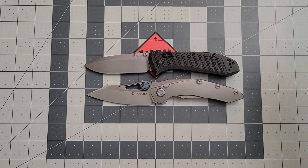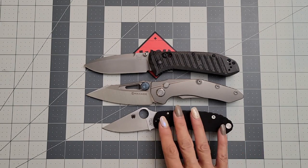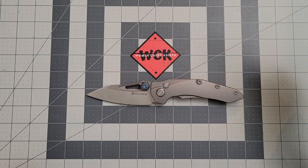Let's grab a PM3 — a lot of people know the PM3. I still cannot flick this one; it's stiff, plus the nails. Some SpydoCo's I can flick, like my Arctic Storm — I can actually do that one. You can see it's definitely a larger size knife, but still loving it.